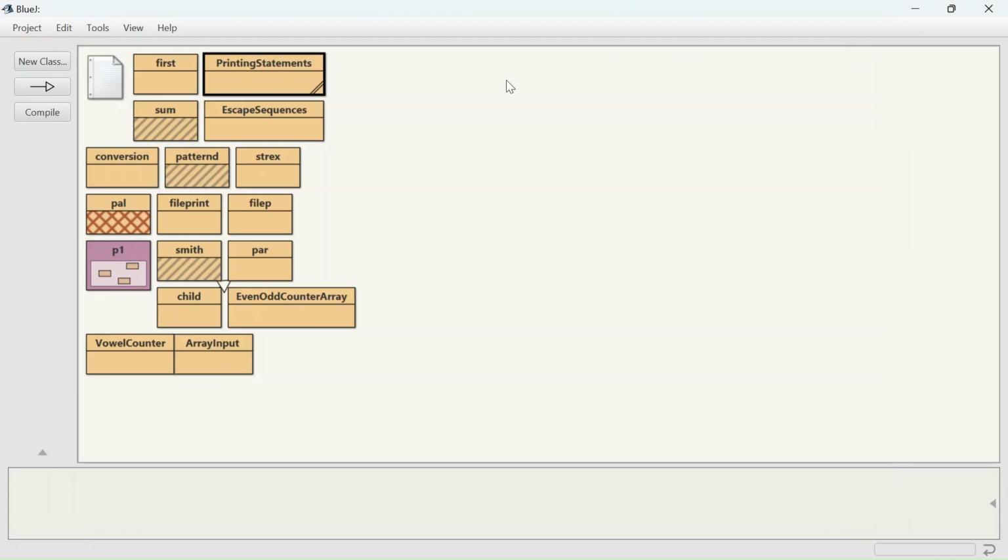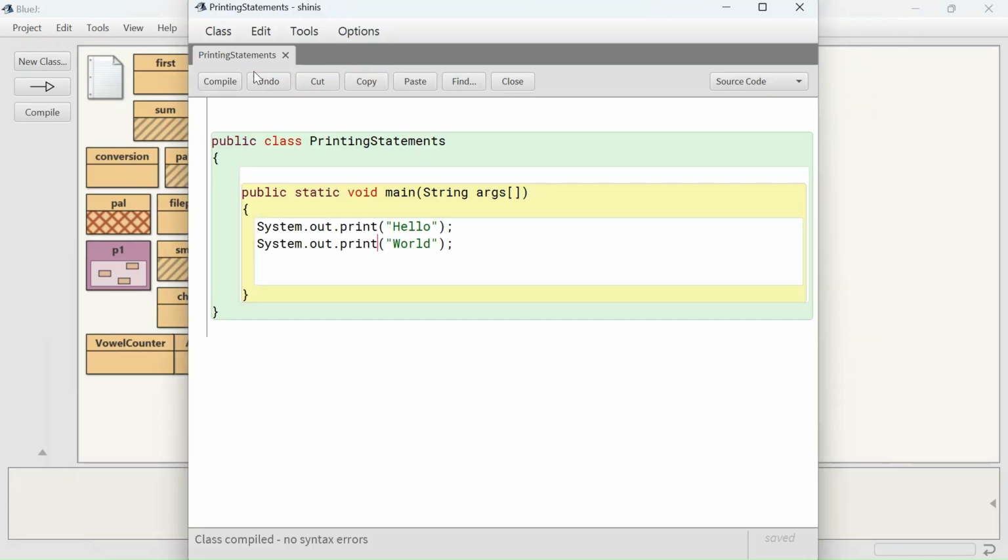Now in the same example we have to give print and println together, and let us see the difference. So first statement print itself I am giving. Next I am going to give println. Then one more statement we are going to add, that is system dot out dot print how are you.